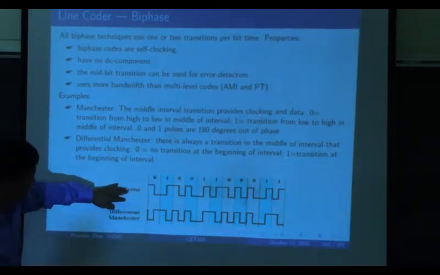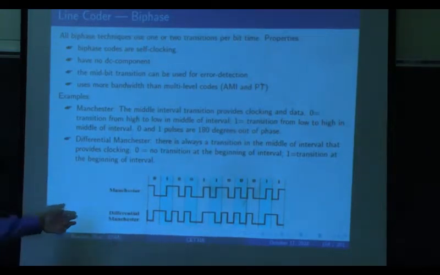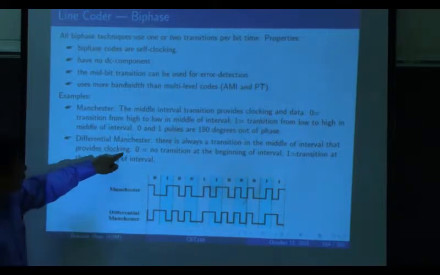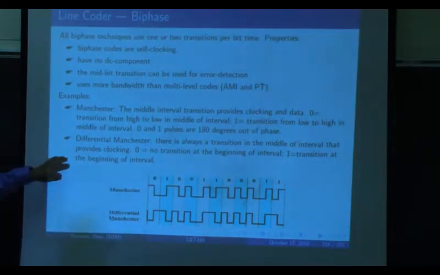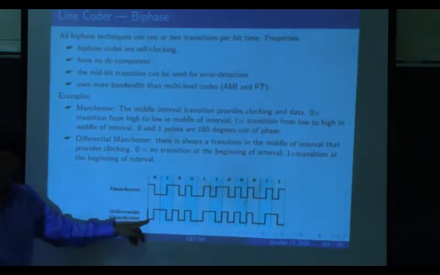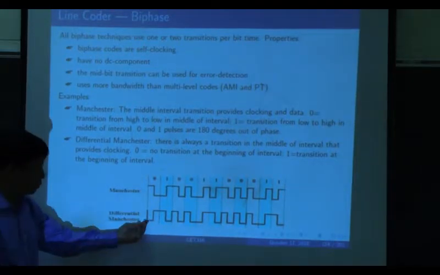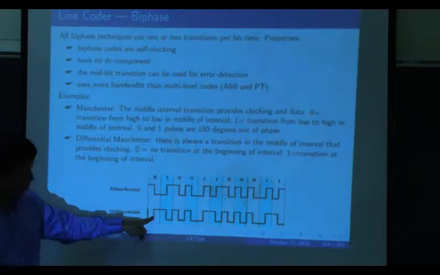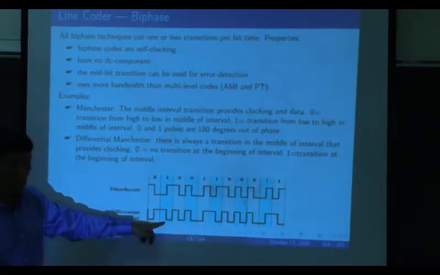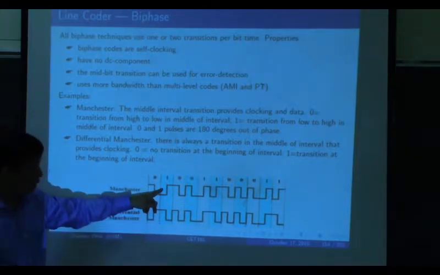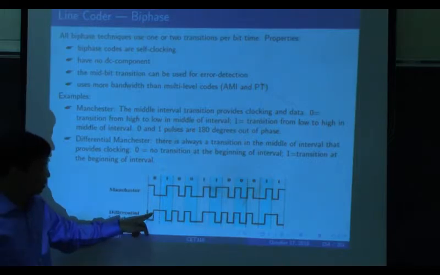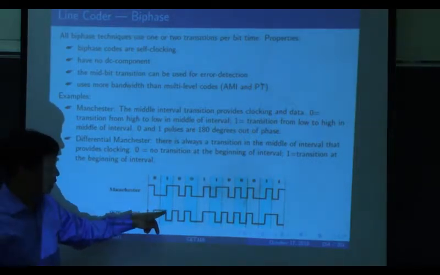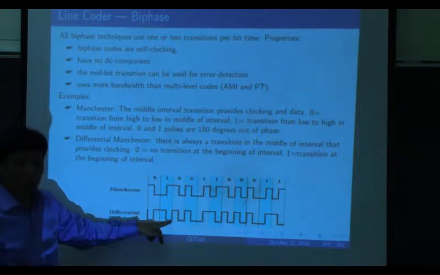So this is called Manchester code, and another one is called differential Manchester. Differential Manchester means if 0, then we do not have any transition at the beginning. If 1, then we are going to have a transition at the beginning. Right? Anyone can explain this? Right, so 0, we have a low, high. How do we get this? 1 means we have a transition at the beginning. So this is low, high, then 1 means high, low, right? Because we need to have a transition, change.